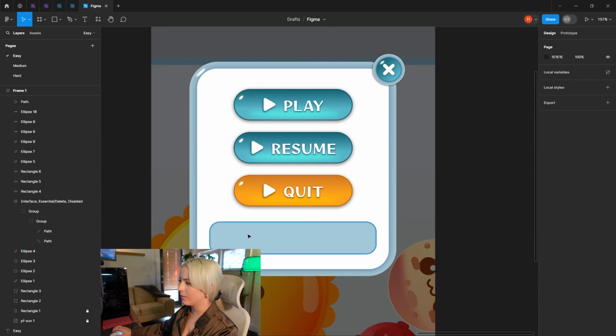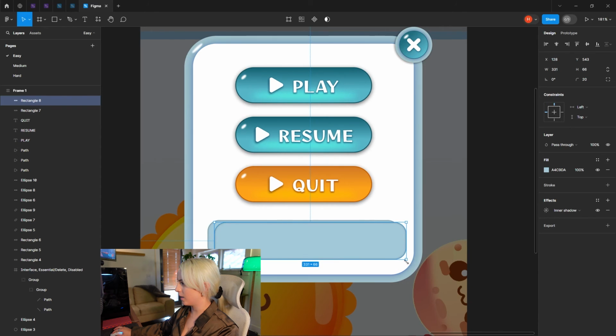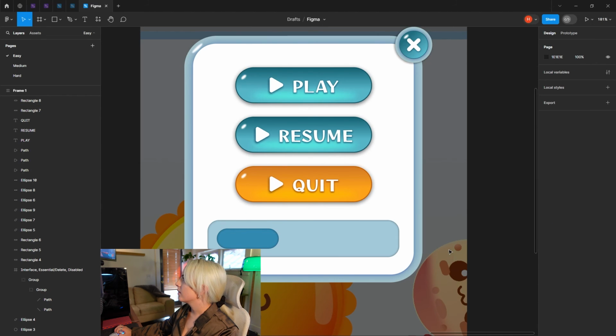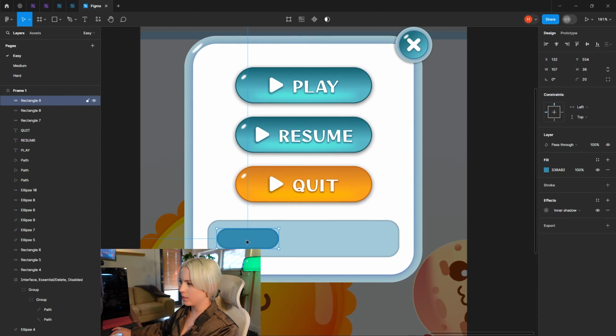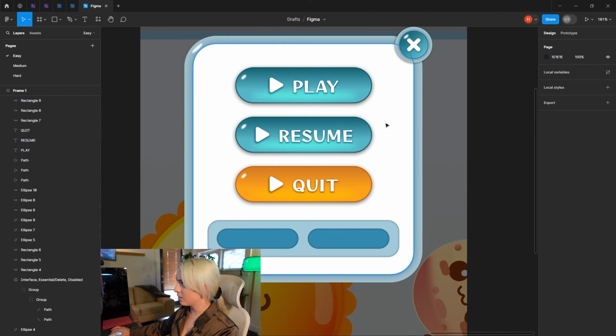And then now what they have in the reference is two fields. So we can take this again, we can just duplicate it, kind of bring it down a little bit. And we can keep the inner shadow, but it looks like they are bringing this value down quite a bit. And I want this to be pretty equidistant, so we can set up how far apart we want these to be. And then we can click on both and just kind of drag them out. Make them look like they're about the same. If we want to, we can kind of come back and readjust. Sometimes when you stretch them out, the spacing gets a little funky. But there you go.